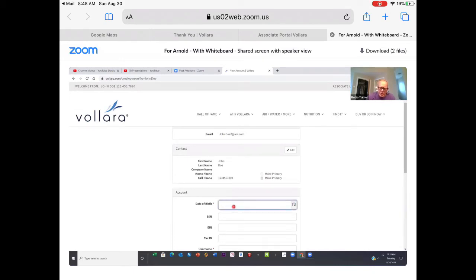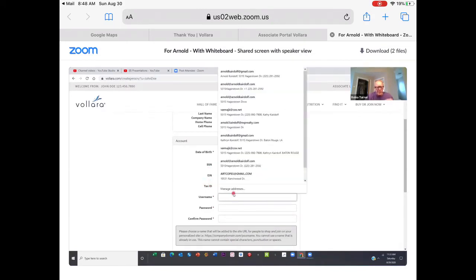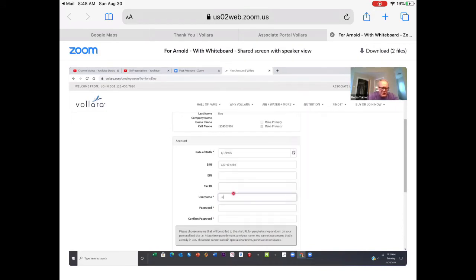So the next screen that opens up is the account, and we're going to start out with the date of birth. So put in the date of birth right there. It's going to be 2 digits slash 2 digits slash 4 digits. So in order to get paid, you need to fill out either the Social Security number or EIN number. The next field is a username. It's going to be first and last name, capitalizing the letter of the first and last name only, no space in between.